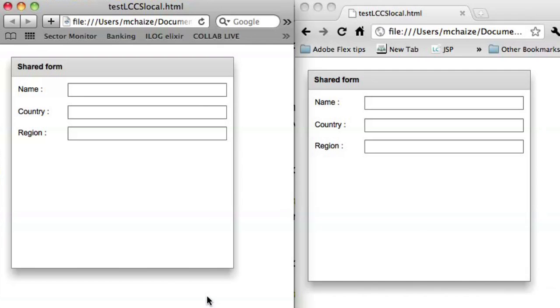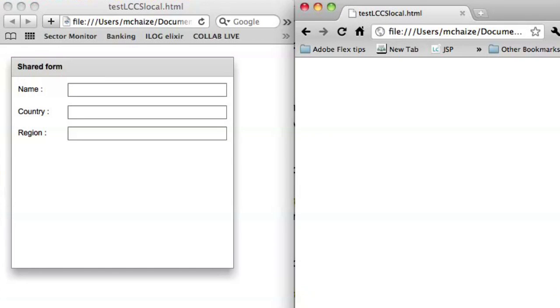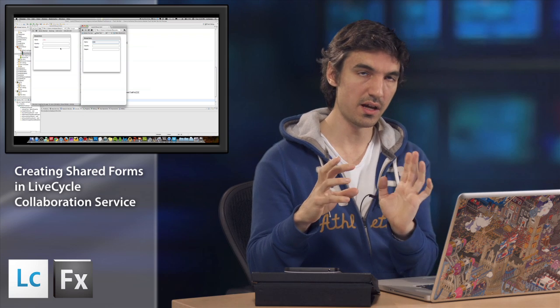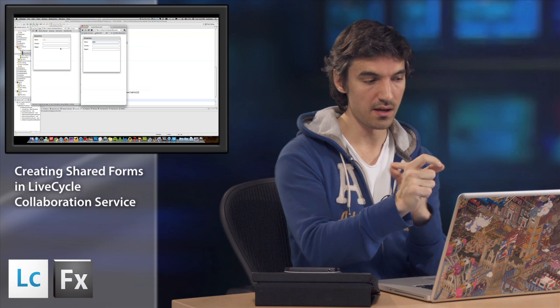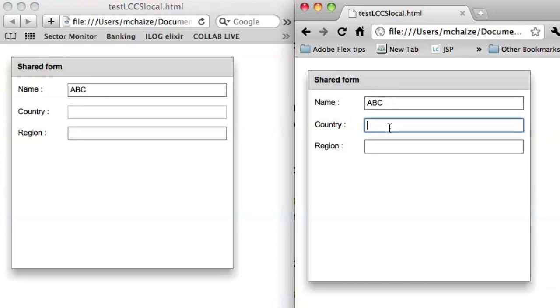So now if I refresh my two instances, and if I type something here, as you can see on the left, the field is disabled. I also created a custom skin so that you can see, thanks to this red color, that it is disabled. Now if I go to the second field, it fires a focus out event, and then, as you can see, here the field is disabled.